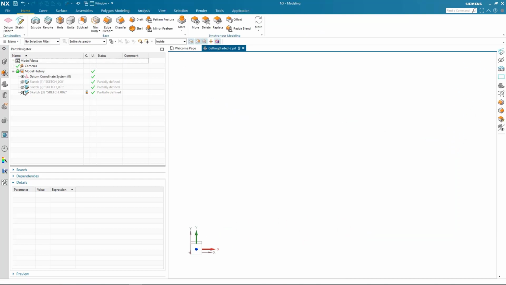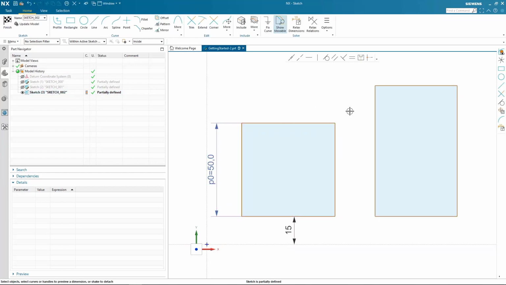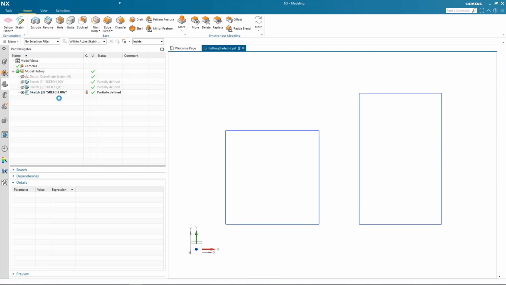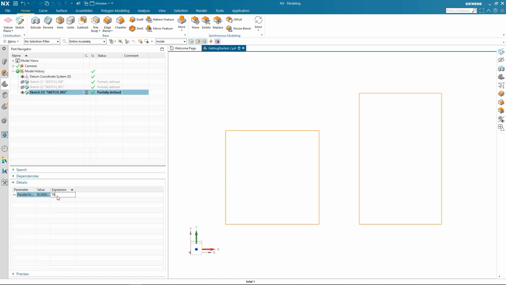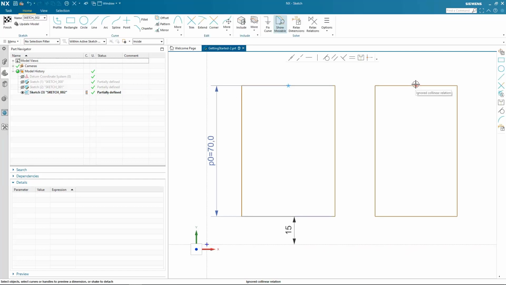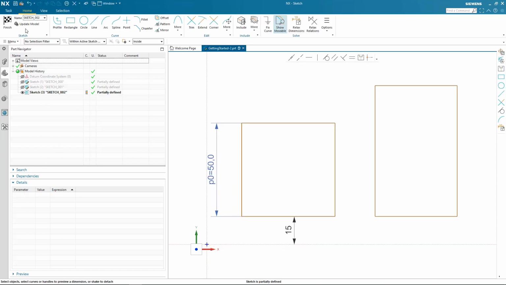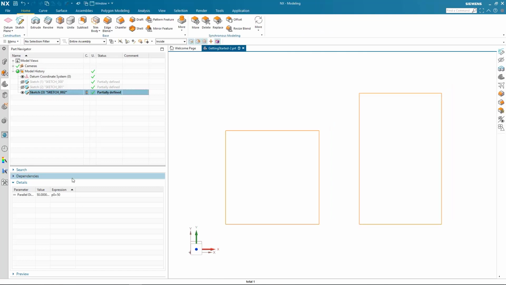In our very last example, what I want to talk about is ignored relations. We have a sketch here, as you can see, with two boxes. Outside of the sketch environment, I'm going to change the value from 50 to 70. You would expect that those lines would now be collinear, but they are not. They are ignored because if I change a value from outside of the sketch environment, it will not reapply any found constraints. This is one of the keys to maintaining the design intent. As you can see, you get that star, which will tell you what has been an ignored relation.